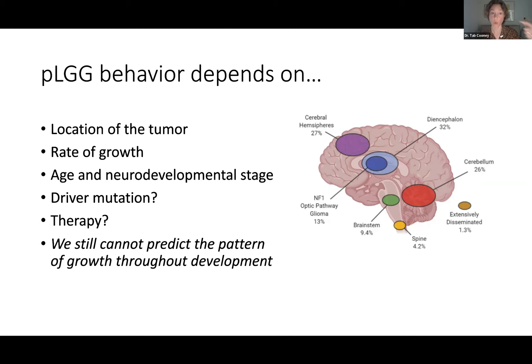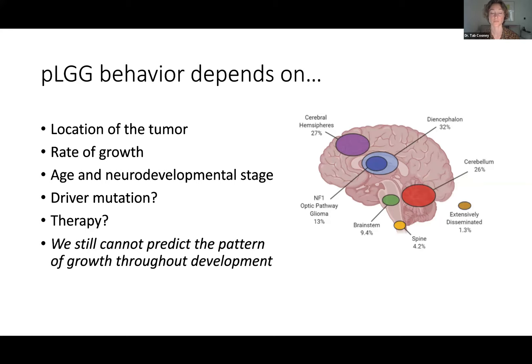What oncologists need to keep assessing is: is the tumor currently causing harm or could it soon cause harm, and what needs to be done to minimize that? We are now in the era of targeted therapies. We don't yet know whether targeted therapies might alter the growth pattern or leave tumors active for longer. We've only been giving these targeted therapies for five to seven years, so it will take more decades to know the very long-term effects.